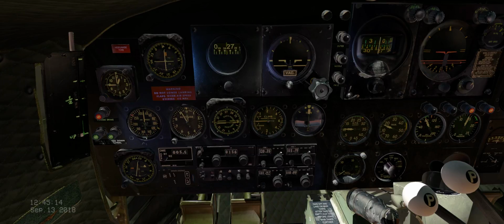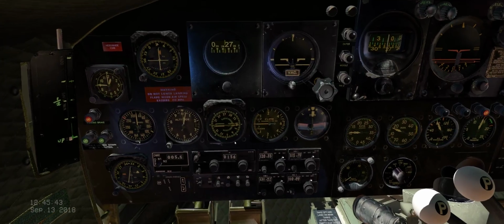Alright, we got a good headwind on takeoff. Nothing major on my last takeoff yesterday out of Burbank. I was pretty squirrely on the roll, so this is going to be definitely interesting if I continue to do the same thing as I did yesterday, which was not very well. So elevation is 125. So 299.3. Sometimes it's hard to see where I'm at here.